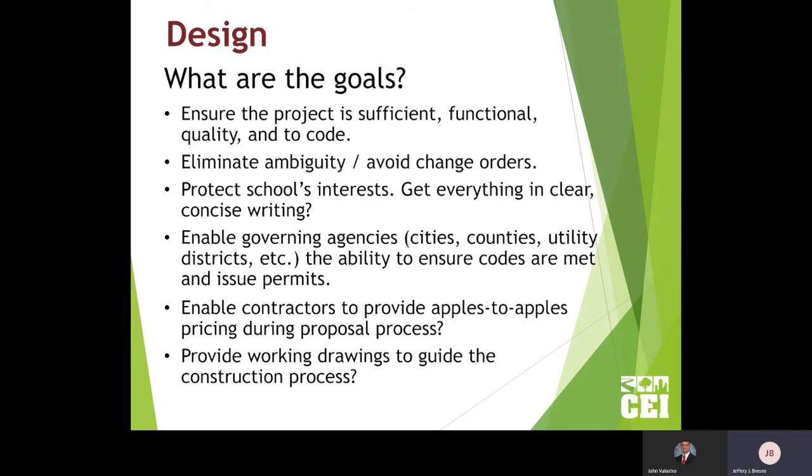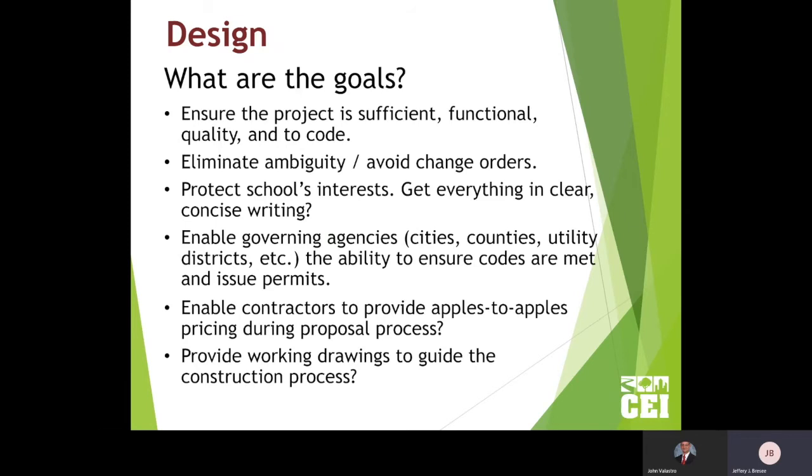It helps you when you go to bid. As a contractor, I can't give you a precise price unless I know precisely what you're asking me for. When you have ambiguity in a set of plans, a contractor either doesn't know and will put a low price in, looking to take advantage of that situation, and then when we get into construction, he'll ask for change order after change order after change order. Or if he doesn't know what you're actually asking for, all he can do is cover his rear end and put a lot of money in there for the what-ifs. Either way, it results in a bad price for a project.